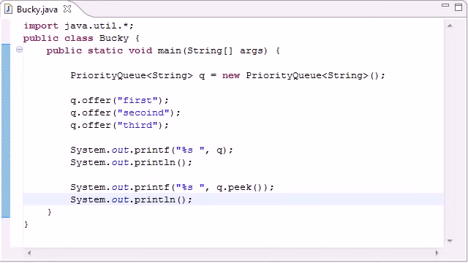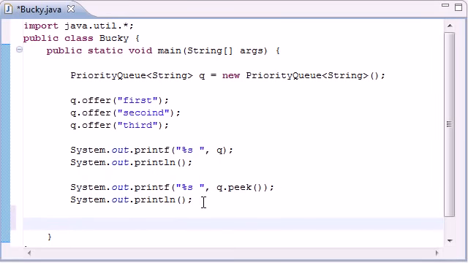Aside from peek, another thing you want to do is, whenever you're done calling a method or done using a variable, you usually want to remove it. Well, it depends on your program, but you often want to remove it. In order to remove the element with the highest priority, and you probably want to remove it once you're done using it, you call a method called poll on your entire queue. It automatically searches through it, finds what element has the highest priority, and removes it from your queue. So go ahead and put queue.poll with empty parameters, because you don't need to pass it which one you want to remove. It automatically knows which one to remove.